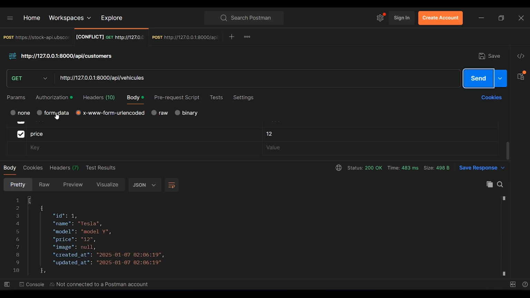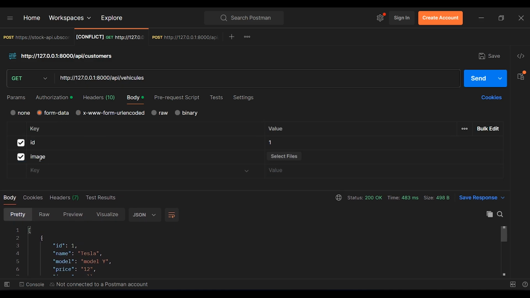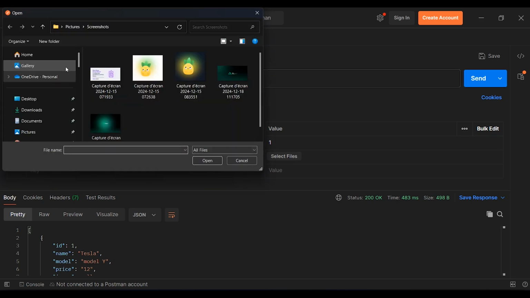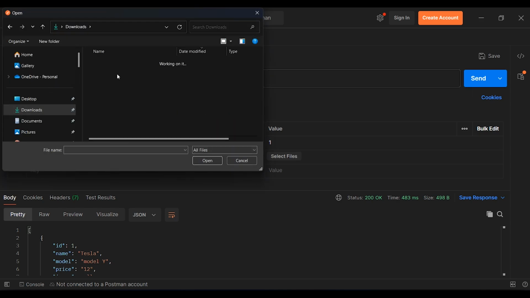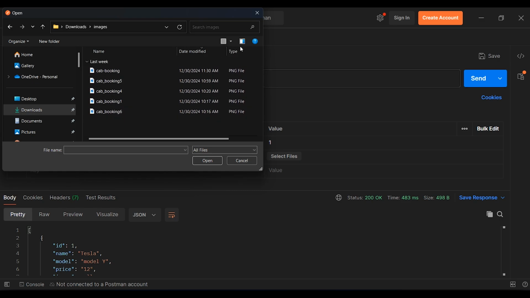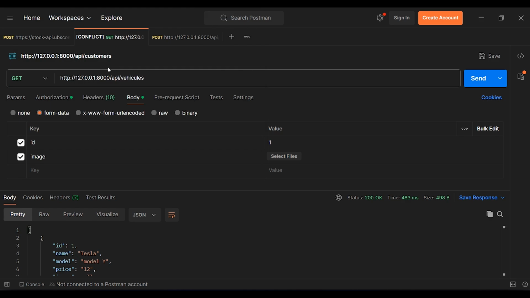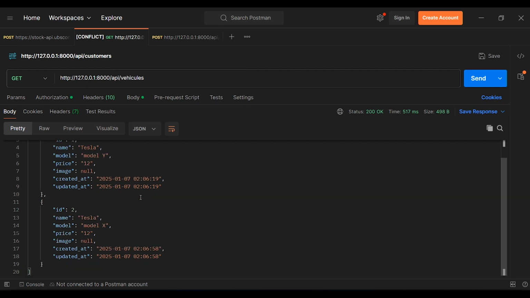And here we're going to try to create an image. We are going to switch for form data. And here we're going to send the ID of the vehicle and the image. And for the image, you're going to select the tab right here, it should be file. And then once you select file, you're going to have the possibility to select an image. And here I'm going to get into this folder, and select some image here. I'm going to select an image of a car, and then I'm going to hit send, and then we're going to store an image here.